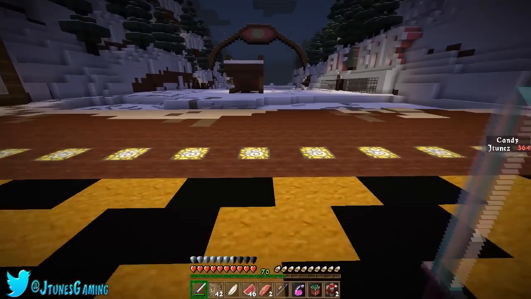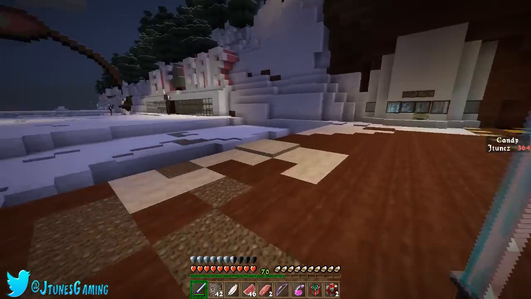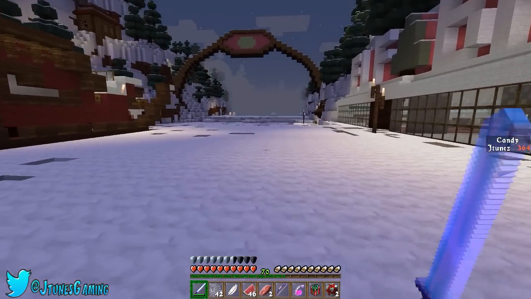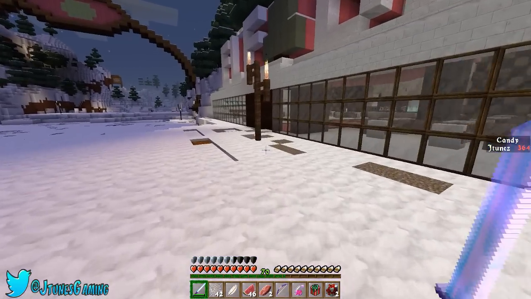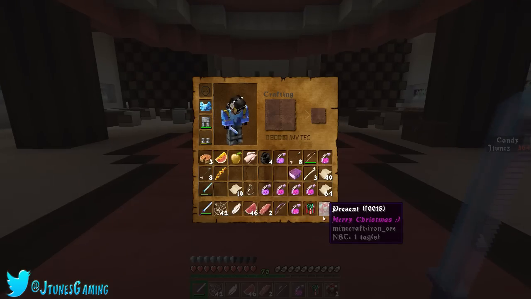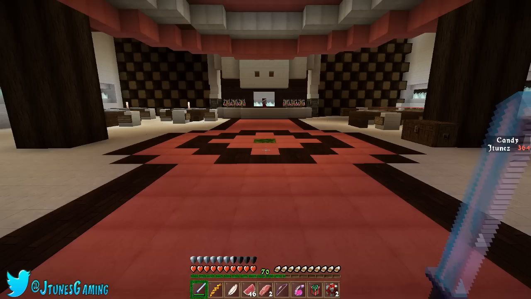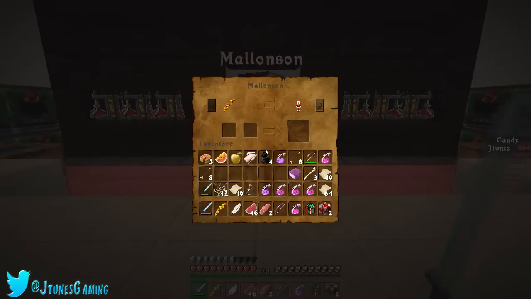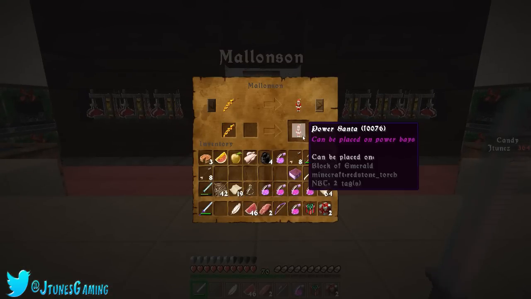I guess we go back towards this area here. And we go find this elf to trade him, right? Yes, he's back over here. So now we're going to give him a candy cane, which, oh, I have right here. All right, so let's go here. And let's talk to him. Hello, friend. There we go. And there.